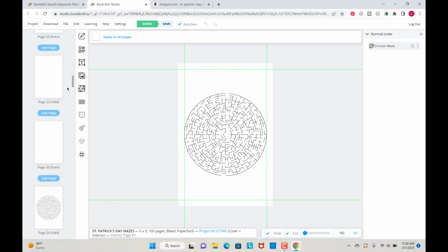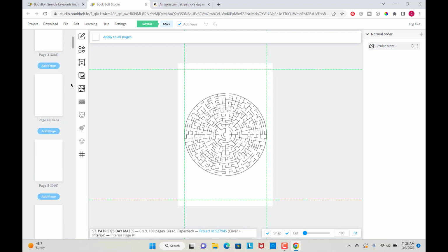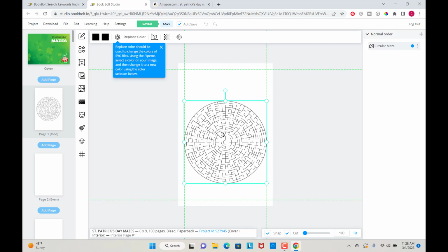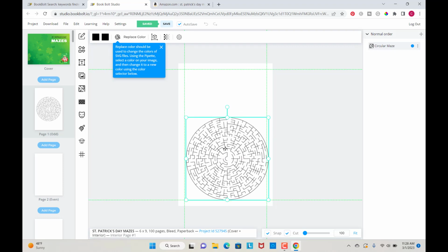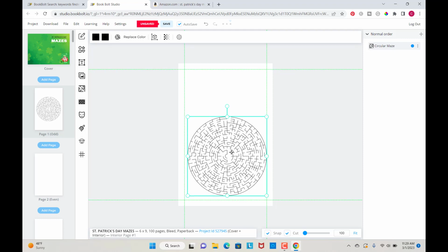And each maze is different. So I did check that and make sure that they're different when I first tried this, because I wanted to make sure I wasn't putting the same maze on every page. So you can see how small this is. So this is a lot. This would be more difficult for like older kids. So you can move this down if you want. So you could put like a picture or some text at the top. You might want to make this a little smaller because it's not within the lines.